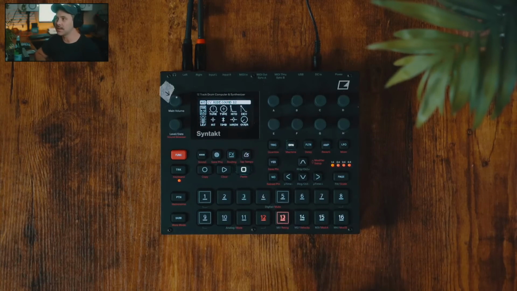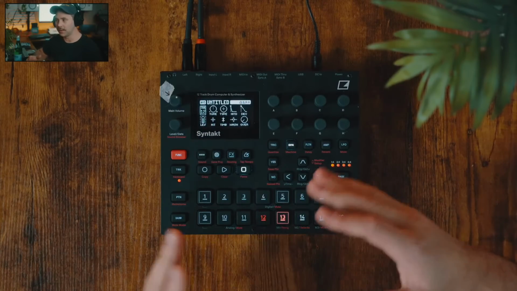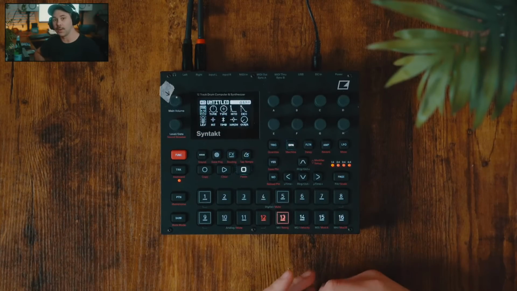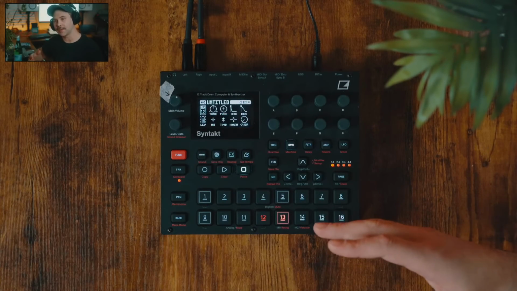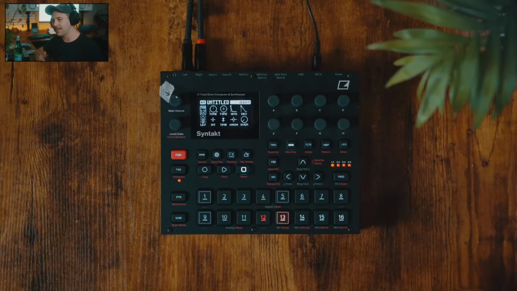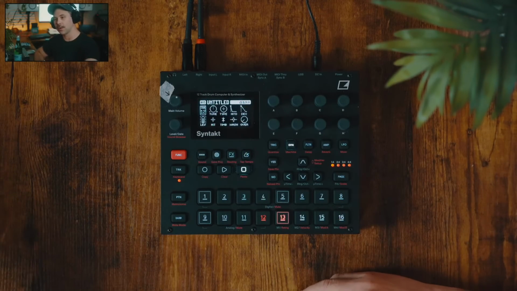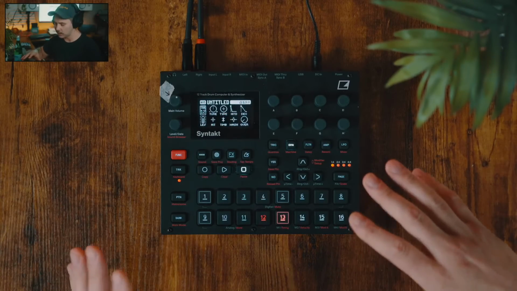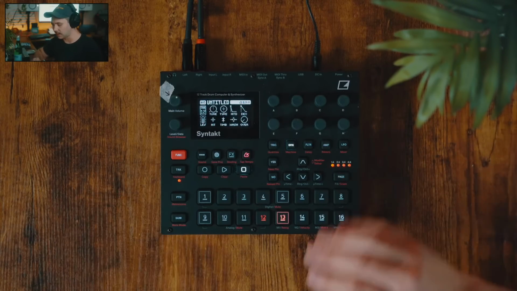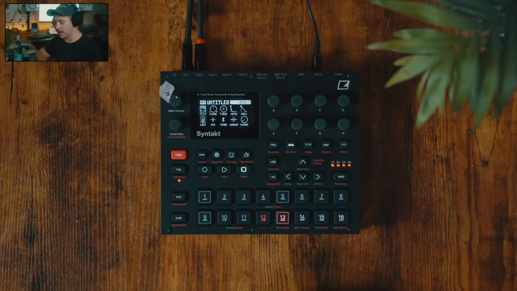One of the coolest sounds that I found for making ambient music that the Syntakt can do for you with this sequencer starts with noise. I thought a really great sound for ambient is ocean waves on the shore. There's something really soothing about the sound of the waves coming up onto the shore and leaving the shore. That's something you can do pretty easily on the Syntakt, and I'm going to show you how to do that.